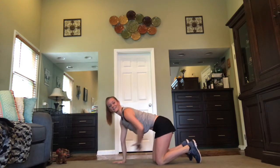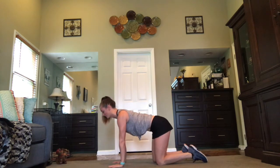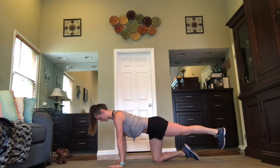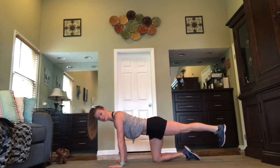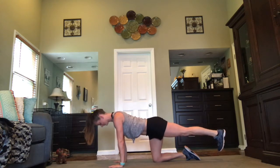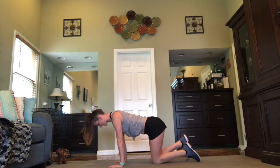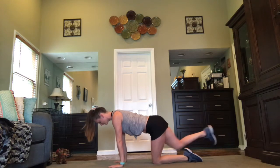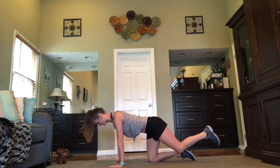Just going to find some gentle waking up of the core and balance here. I'm going to extend the left leg back. Good, trying to keep that hip square to the ground. Toes facing the earth. Try not to let them rotate open. Good, and switch other side. Just finding a little bit of activation. And switch, this time opposite arm, opposite leg, reaching out.